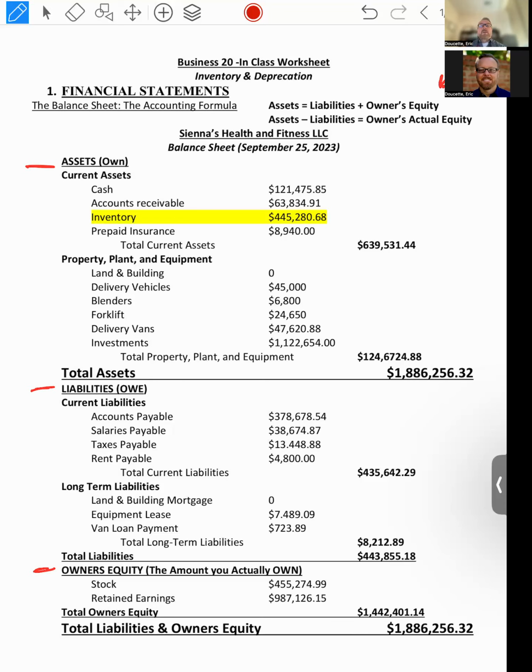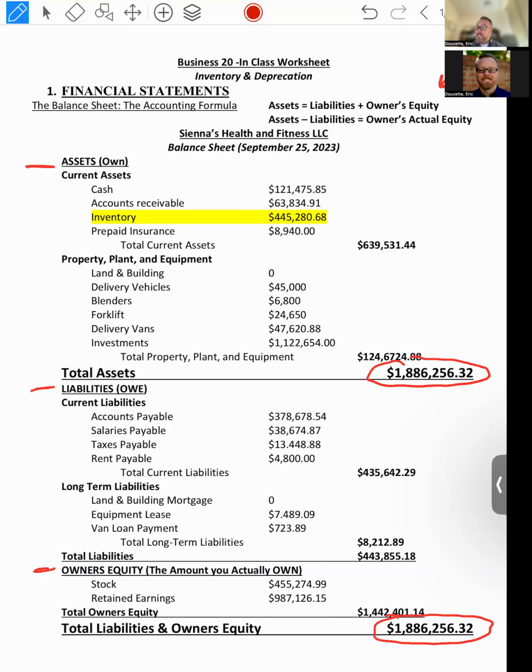And as I've mentioned a few times now, there is what we call the accounting formula. And it's basically up there at the top. Assets always equal your liabilities plus your owner's equity. So if you notice, my total assets here are 1.886 million, and my total liabilities and owner's equity are also 1.886 million. So they have to equal each other. This is where the double accounting or double entry accounting system holds you accountable, because if they're not the same, that means somebody made a mistake somewhere. So they could go back and figure out where the mistake was made. That's what we call the accounting formula.